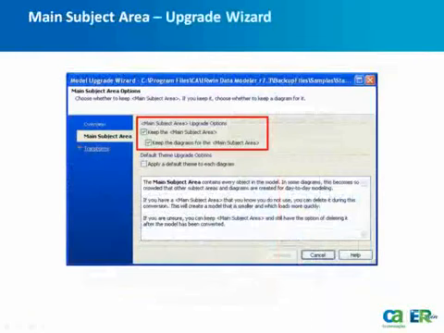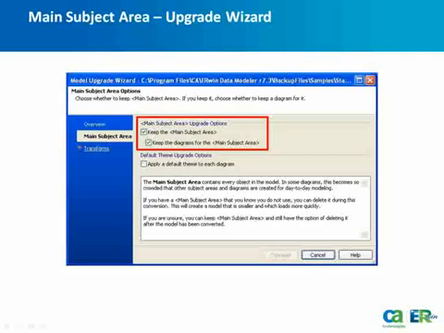The concept of main subject area, as we have known in the earlier releases of ERwin Data Modeler, has been changed with the R8 release. Main subject area, which used to be a cluttered dump of all the modeling objects available in the model, was not quite useful to most of our users, and it consumed a lot of resources when opening the model in ERwin Data Modeler, as well as it increased the size of the model unnecessarily.